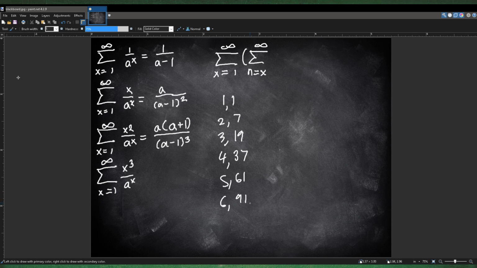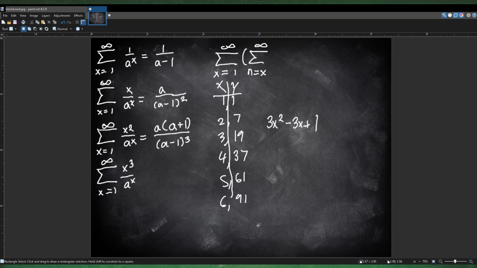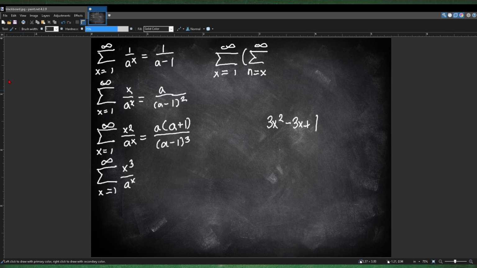Now you put this in your calculator and make it a regression where this is the x and this is the y. You should come up with the equation that's quadratic, which is 3x squared minus 3x plus 1. I'm not going to prove in this video why that is true. Just trust me on it. It's just an equation, a regular polynomial, which if you take algebra should be relatively simple to do. I don't know why you would be finding out how to do a summation if you're just doing algebra, but it's pretty interesting to think about.